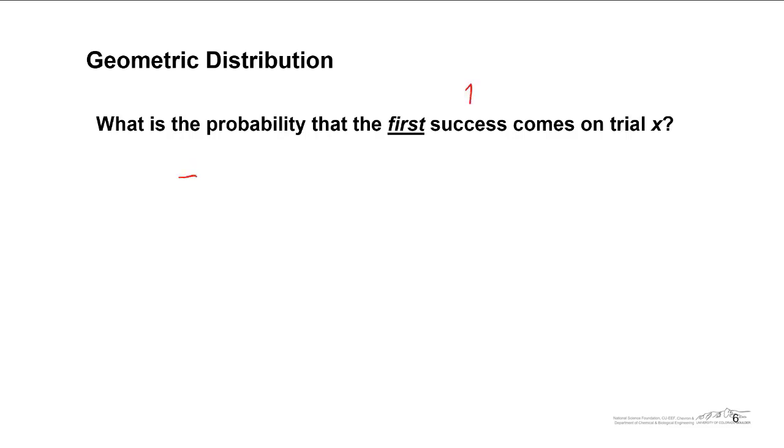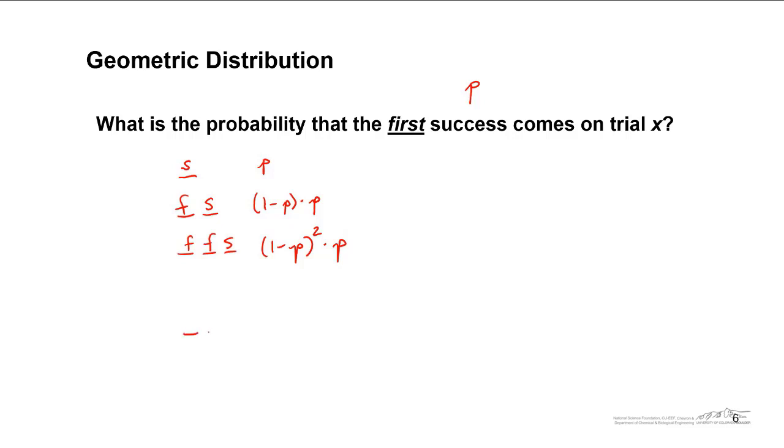Let's just say we had a probability of success that's p, and we have one trial and we get a success. The probability of that occurring is just p, right? That's the probability of success, p. If we have 2 trials in order to get our first success, that means we have a failure and a success. And in that case, the probability of a failure is 1 minus p, and the probability of a success is p. We could have 2 failures, then a success. That would be the probability that the first success comes on the third trial.